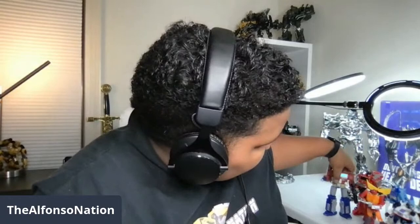My Earthrise Prime is super loose. Mine is getting there with the arms — I can definitely feel it. I try not to move them too much because of normal wear and tear. I've got the squad as y'all can see. I'm a big fan of Studio Series Cup and Blur — I think I'm going to keep both of them. They look really clean.